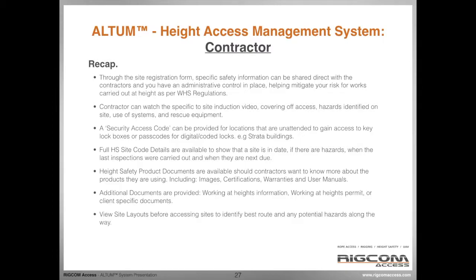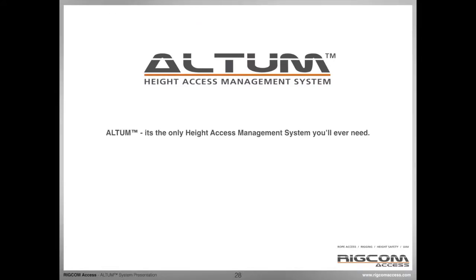You can view site layouts before accessing sites to identify best routes and any potential hazards along the way, with a more detailed hazard report available identifying all potential risks on site, giving contractors no reason not to work safe at height. ALTUM. It's the only height access management system you'll ever need.